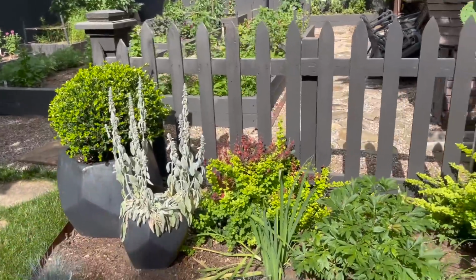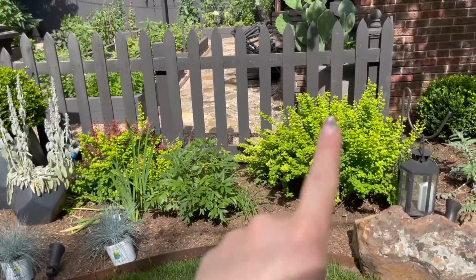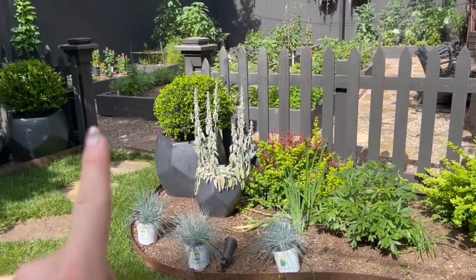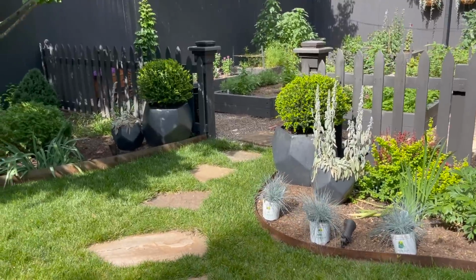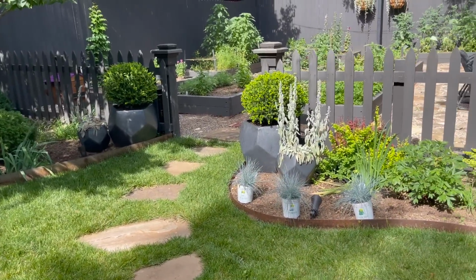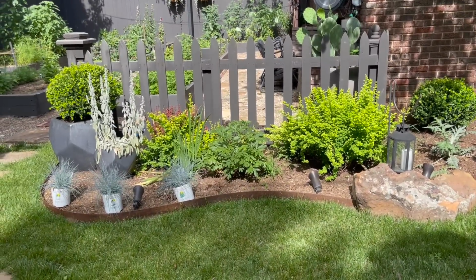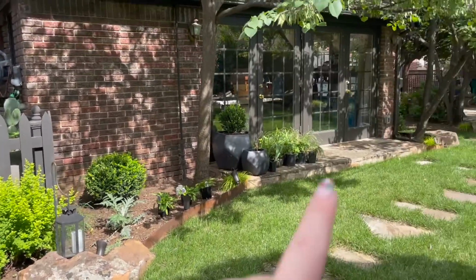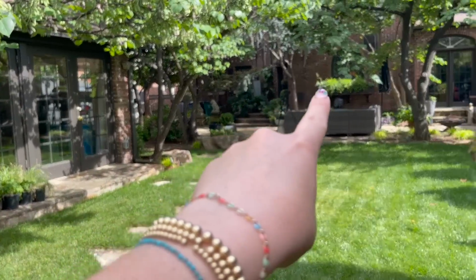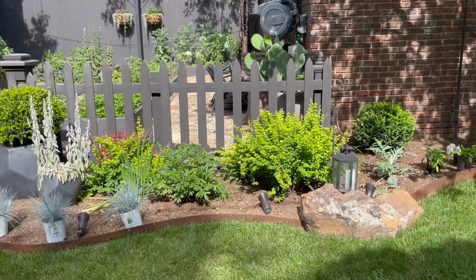Obviously they can take it, but I don't know if I want too much formality along this fence because I would have to do the same thing over here, in my opinion, and boxwoods are very expensive. So I might live with the barberries this year and then see if potentially next year I may want to put a boxwood hedge there, because I'm going to have the boxwood hedge in front of the carriage house, and then I have the boxwood hedge over there underneath the kitchen window where the window box is.